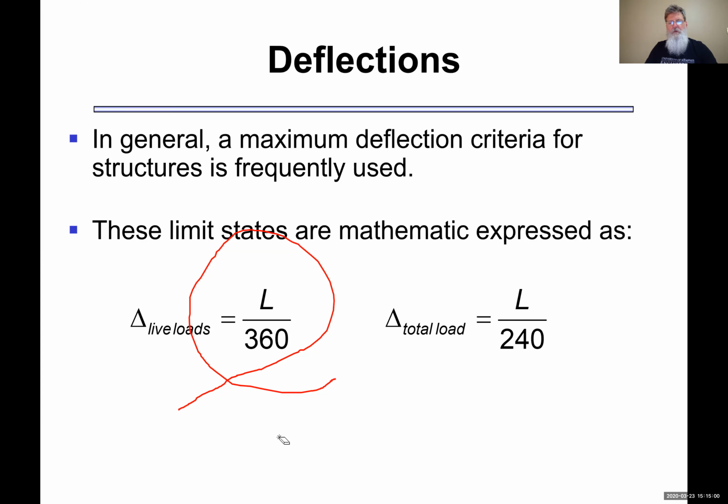For example, if you're in a very tall structure, say, the Willis Tower in Chicago, I've mentioned that a few times, and you're at the 110th floor, that structure could move many, many feet and still not have a problem with stress or strain or any of those kind of things that would cause material failure. However, you would be very, very uncomfortable. So these are limits really on user comfort.